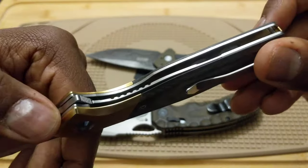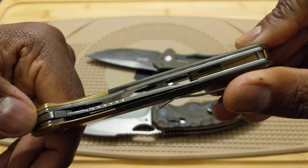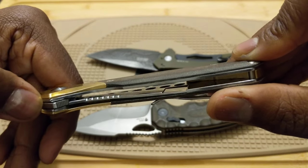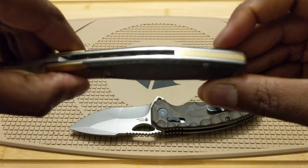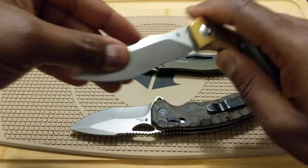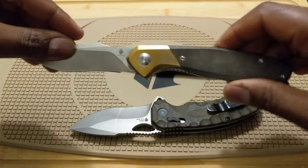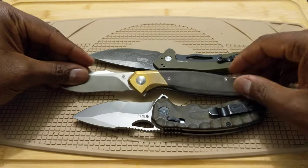All the way around. You see the scales are cut out in there. Got some skeletonizing in the scales. They did a great job. And this knife, guys, $69 on Smoky Mountain Knife Works. This is where I got it from. Feels very good.